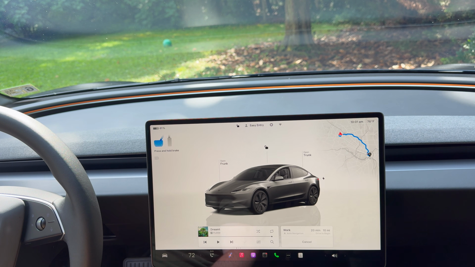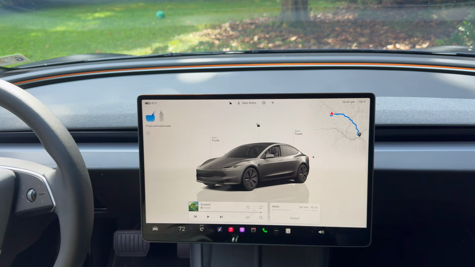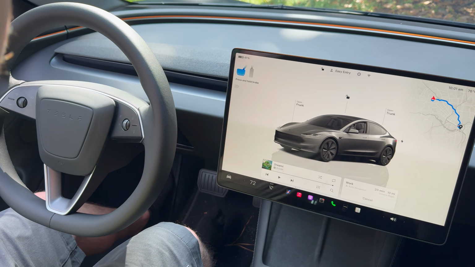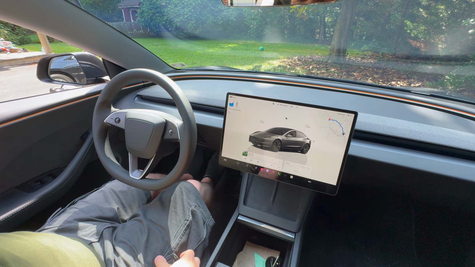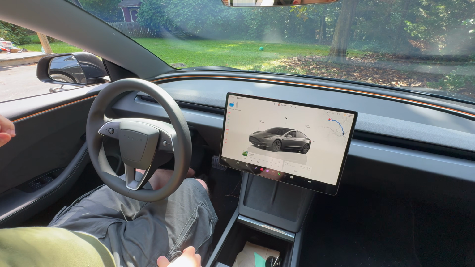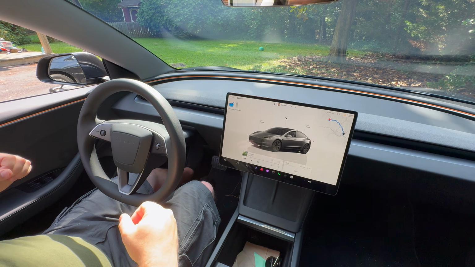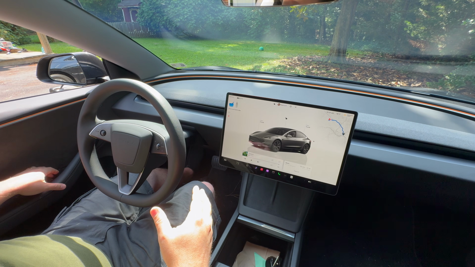I was able to get in very easily. The wheel is up and the seat is back. Again, if I put my foot on the brake pedal, it knows that I'm driving. It has changed my profile, and you see the adjustments that have been made yet again to put me in the driving position that I prefer.